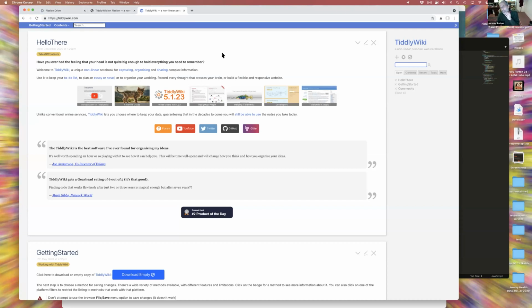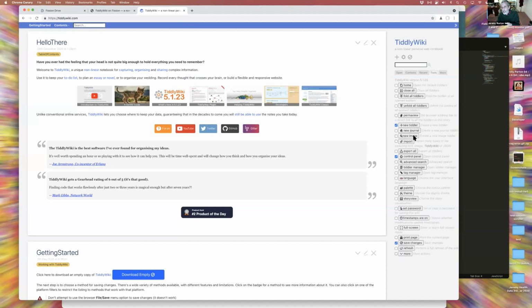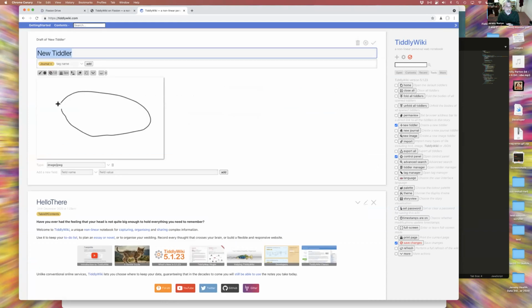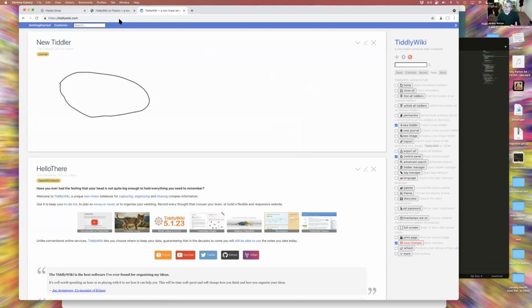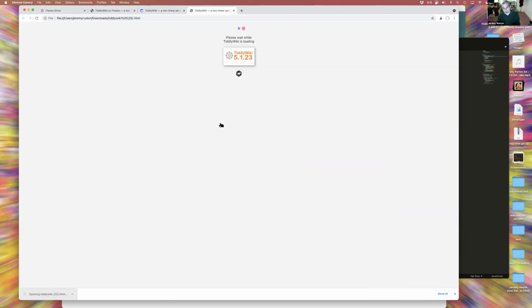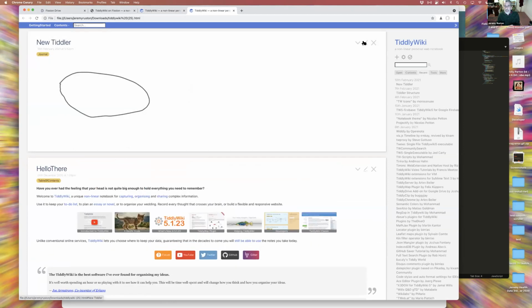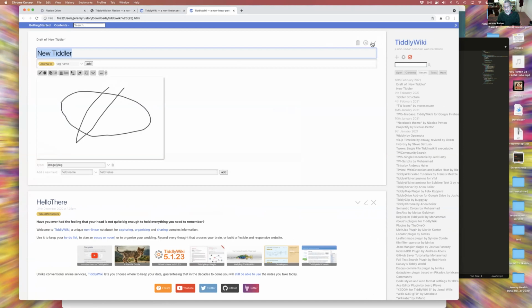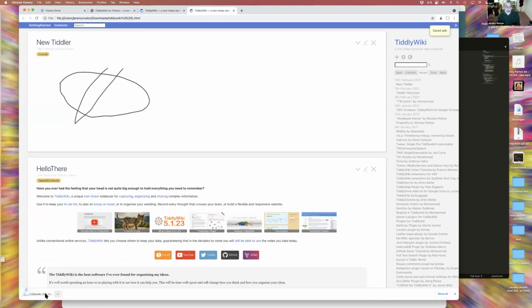Okay. So this is TiddlyWiki, and what you couldn't see me doing was I created a new item, and I chose to create an image item. Click done. And now to save changes, because this is a single HTML file, I click the save button, and the browser downloads a fresh version of the file that incorporates my change. And so the next time I make a change, I do the same thing, press save, and here's my latest change. So that's a very tedious process, but it demonstrates the remarkable quality of TiddlyWiki, that the entire application, including in this case a graphics editor, is all built into a single HTML file.